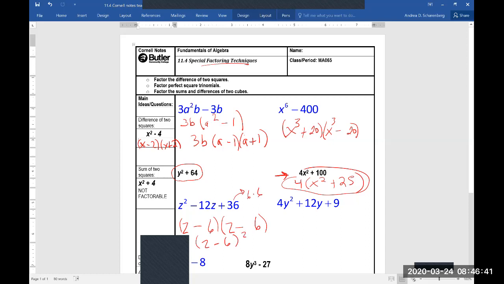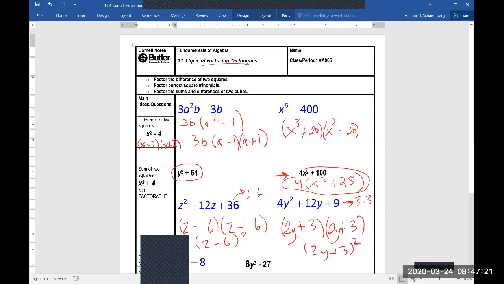Okay. Finally, this one, let's take a look at it. There is no common monomial factor. So let's just start here. And again, this is in the special factoring technique, and these are going to have to be identical. So 4y squared, we could break that down as 2y and 2y. Notice the plus signs here. It's both going to be plus. And what are the identical factors that when multiplied together get 9? 3 times 3? That would be the answer. You could enter this answer in Hawks, or you could enter 2y plus 3 squared.